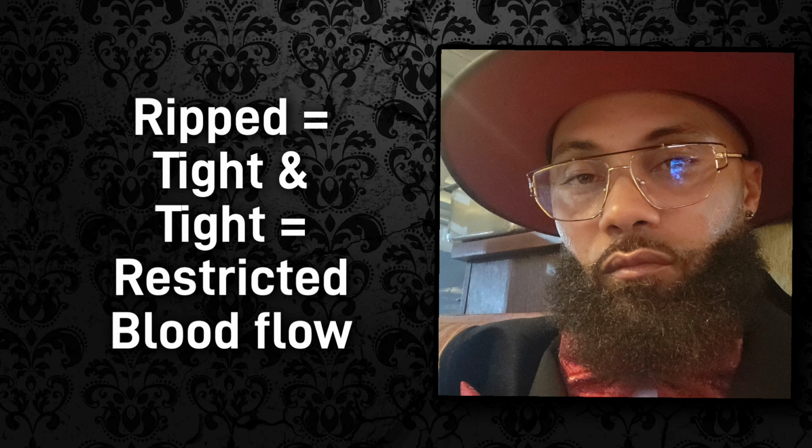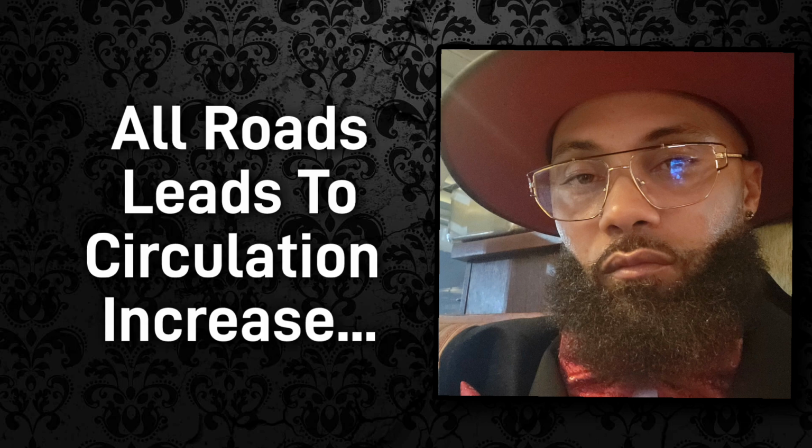When it's all said and done, all of these things lead to blood flow. I don't care what it is. Topicals, blood flow. You take the pills, blood flow. All you're doing is increasing the belt or the printing ability of the hair follicle. So if anyone tells you anything different, that it's not about blood flow, that it's about DHT inhibiting, or whatever they're talking about, when it's all said and done, when you look at the facts, remove the emotion, remove the belief systems, what are you trying to do? You're trying to increase the amount of resources and minerals that the follicle can extract faster with stronger bursts. That is blood flow, okay?